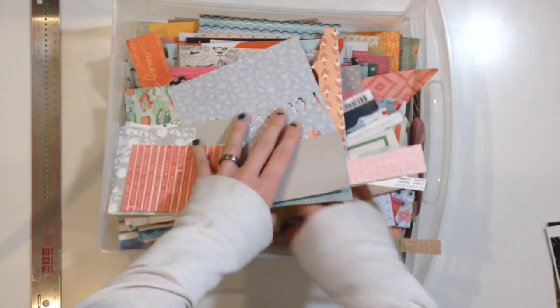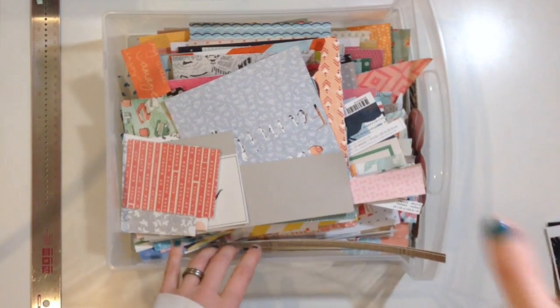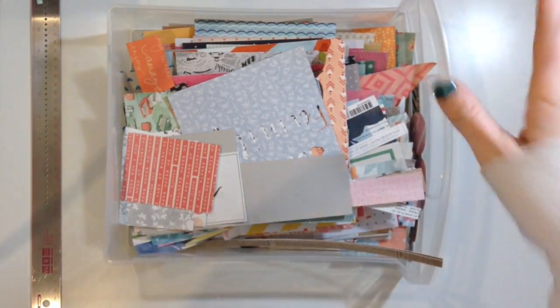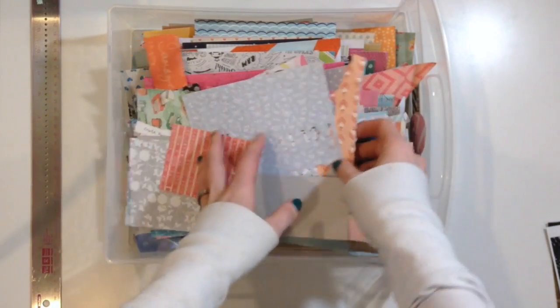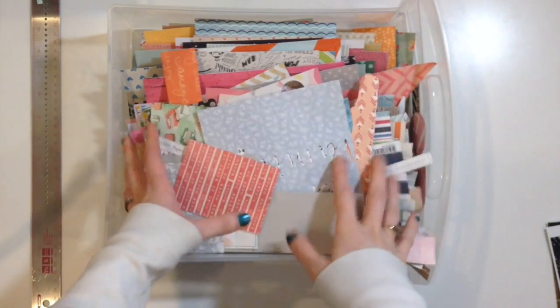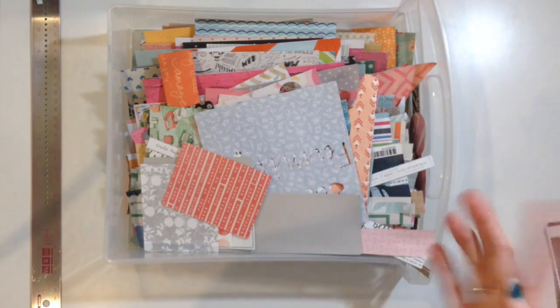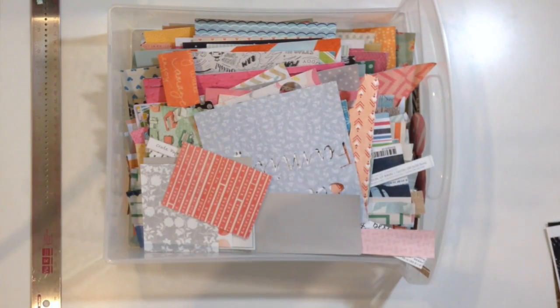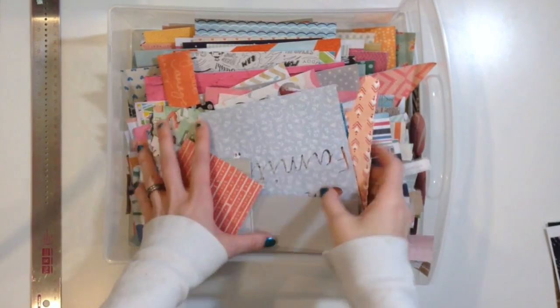I mean, I'm hoping that now with the new releases for CHA that I can pick up a couple of the lines that are coming out or bits and pieces from it, but other than that, I really want to stay true to not buying too much so that I can use up what I have, because like I said, part of the fun of it is finding ways to use your stuff, and part of it is just using what you have so you don't waste it.